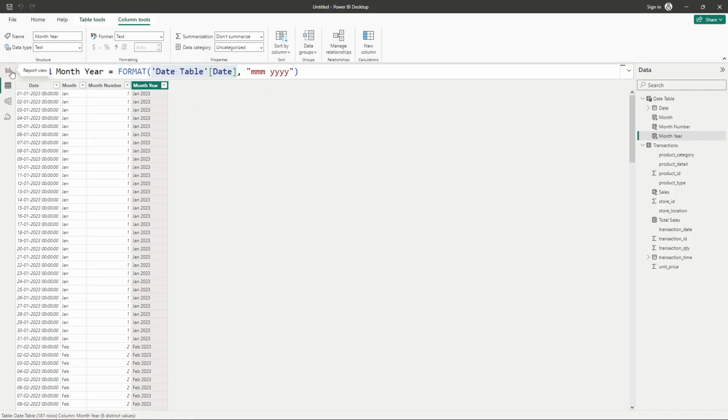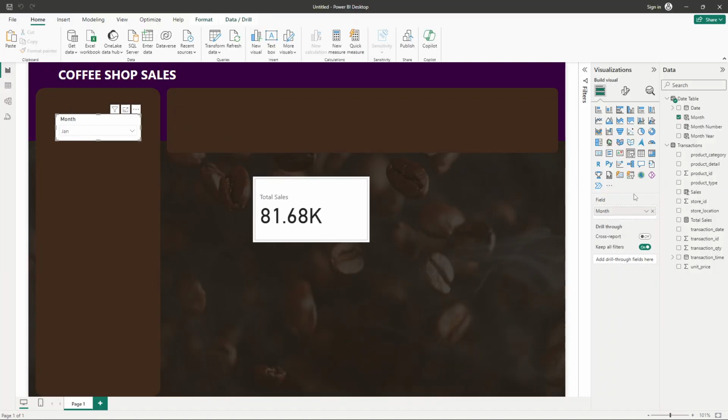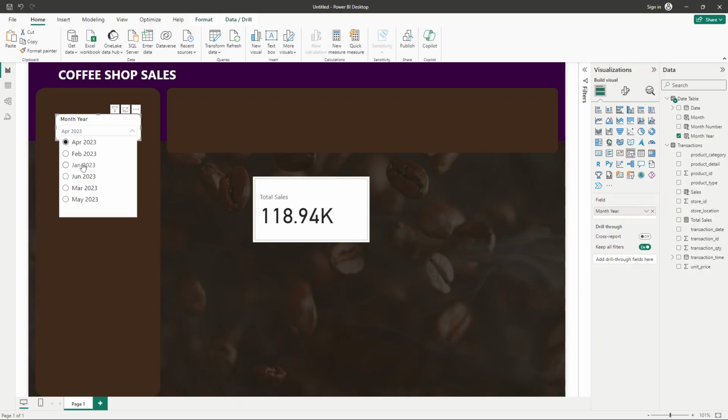Getting? So now the same we will be using in our report view. Just click here. We will delete this, and instead of this, we will be using Month Year, right? And now you can see we are having proper values over here. But here also, you can see the April month is coming at the top and May is coming at the last. But the filter should work in such a way that the months are displayed from January, February, March, April. Likewise, it should be in serial order, right? We should not get confused with April at the top and January somewhere in the middle. So it should be sorted correctly.